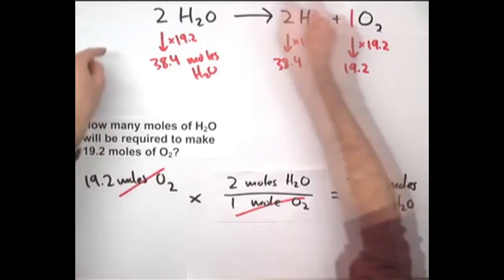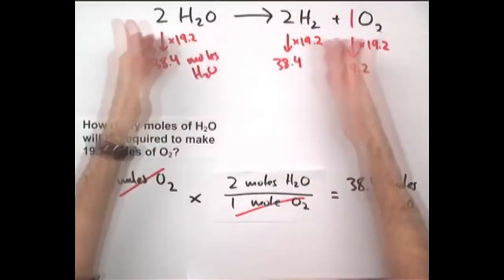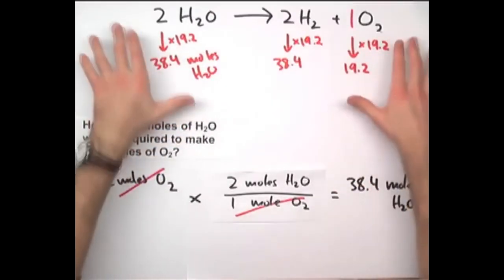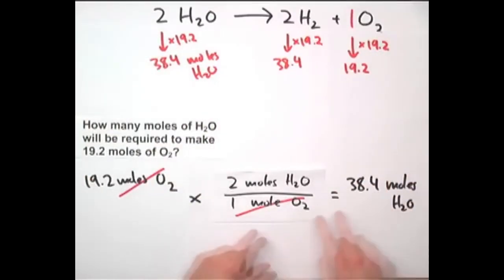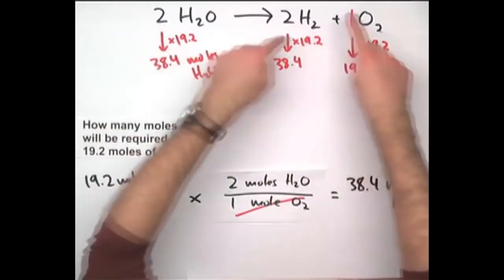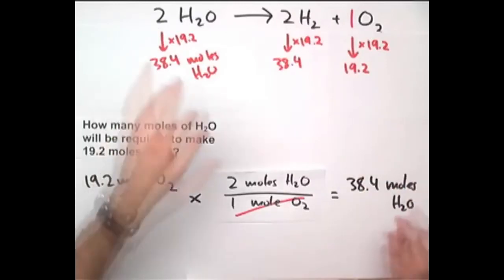But what I want you to focus on is actually why we're doing it, the way we multiply things and get the answers here by pretending it's a recipe. I want you to focus on this so you understand what's going on. And as you can always see, the answer that we get from the conversion factor method is the same as the answer that we get when we're treating it like a recipe and multiplying everything by some number, okay? All right, let's move on to the next question.